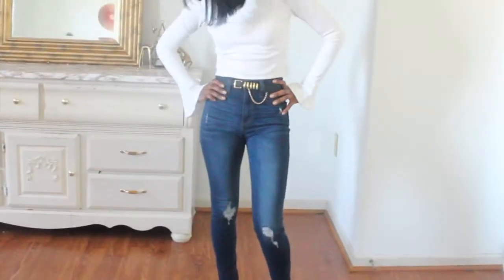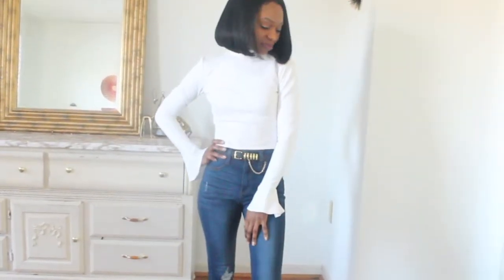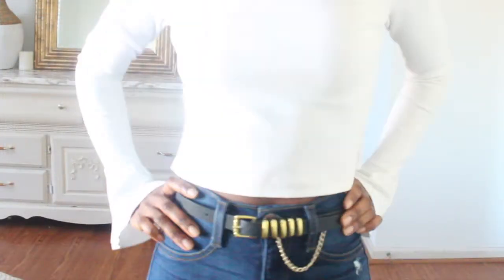So this is how I styled the belt. I love how it turned out, and I think it looks quite similar to Fashion Influx's belt. What do you guys think?